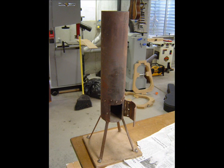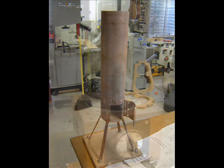I learned to bend by hand while living in Brazil from a Brazilian luthier named Antonio Tessarin. He taught me how to bend on a pipe like the one you see here. I would fill the pipe with charcoal and light it. Then to control the airflow and the temperature, I would open and close the door at the bottom of the pipe. I used this method for many years with satisfactory results.